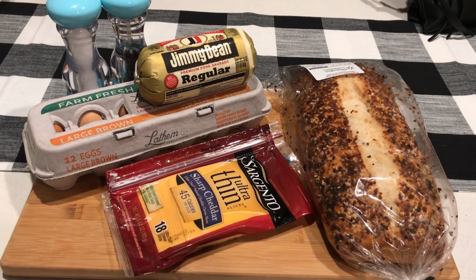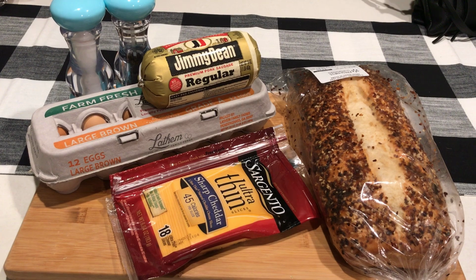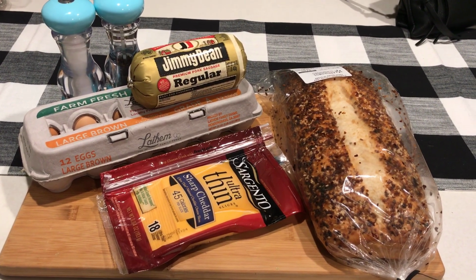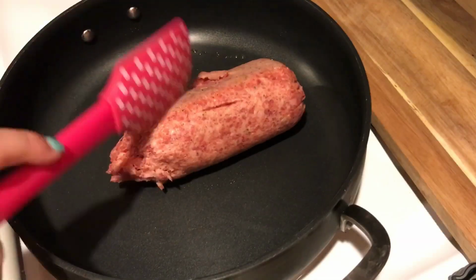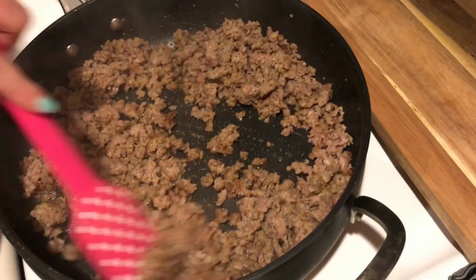But anyway, what I had for the actual meal is the Everything Italian bread from Walmart, which is absolutely amazing. I love that stuff. Some cheddar cheese, some breakfast sausage. You could definitely use bacon if you wanted. And some eggs. So the first thing I'm going to do is brown up some sausage and just get all of that cooked through.